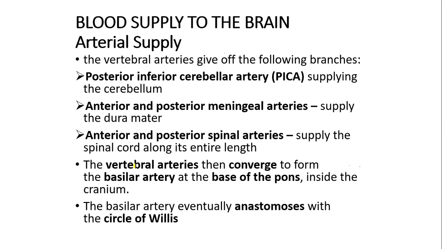The vertebral arteries give off the following branches: the posterior inferior cerebellar artery, supplying the cerebellum. The anterior and posterior meningeal arteries supply the dura mater. The anterior and posterior spinal arteries supply the spinal cord along its entire length. The vertebral arteries then converge to form the basilar artery at the base of the bones inside the cranium. The basilar artery eventually anastomoses with the circle of Willis.